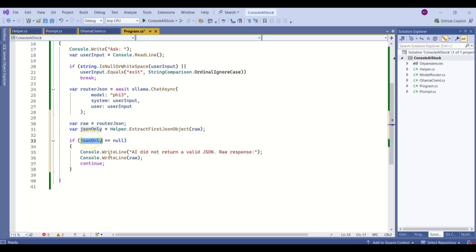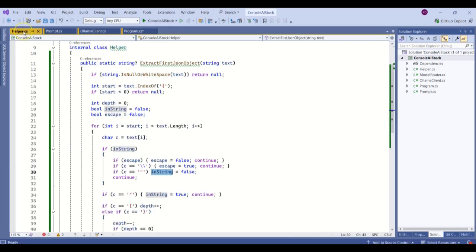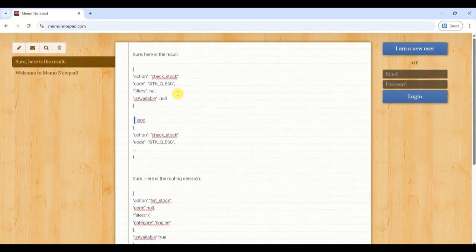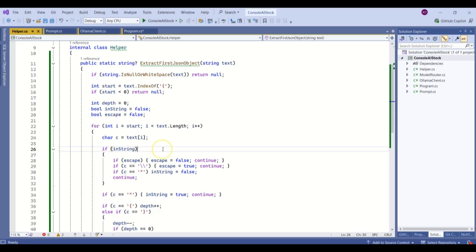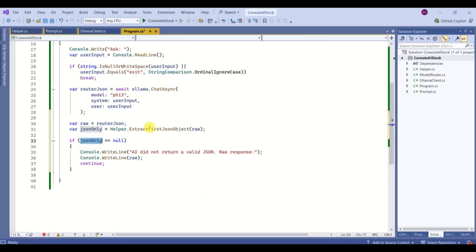Let's say the JSON comes back, beside these three approaches, if nothing comes up, then automatically we can say that okay, the AI doesn't return a valid JSON raw response. So we know already the issue here, we continue. As a developer we know the issue content, so we have to change here. This part, everything on the helper side, is already completed.